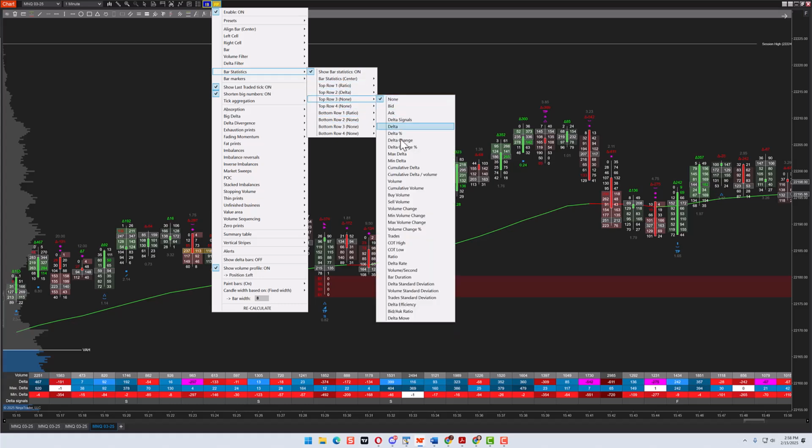What else might I want out there? You've got to make a decision there as to what you want to see. You can put everything that's below. You could remove the summary, put everything on the candles. Right? Some people prefer that. Trades, commitment to trader, delta ratio, volume per second. Pretty much anything you can have below, you can have on the candle.